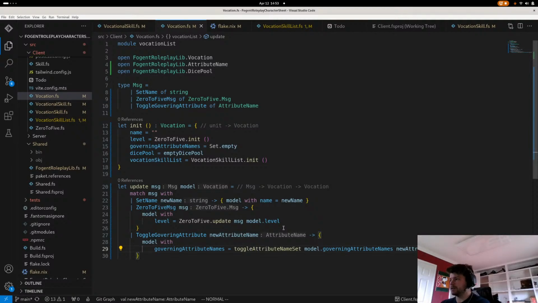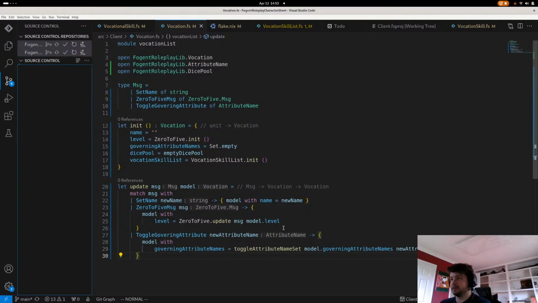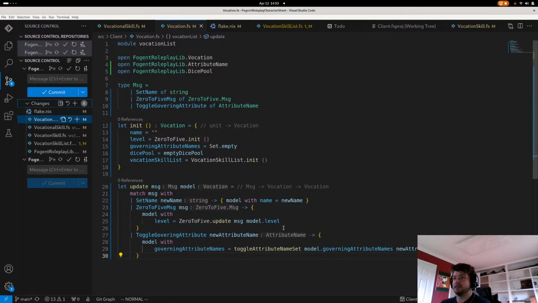So next we will commit built up vocation UI logic.